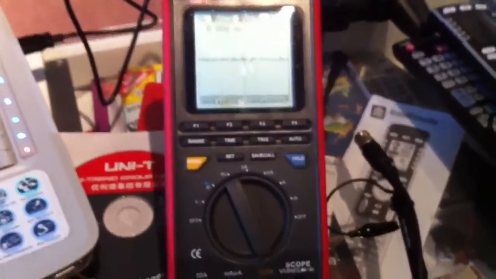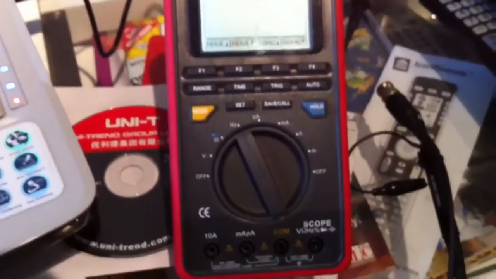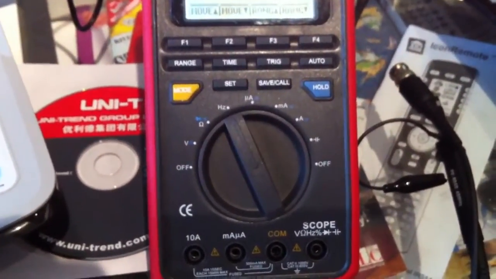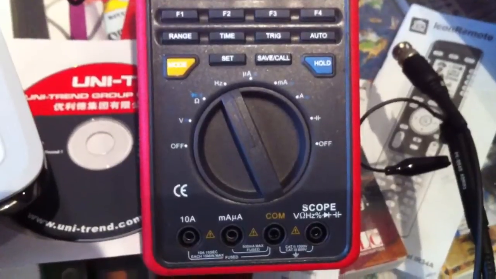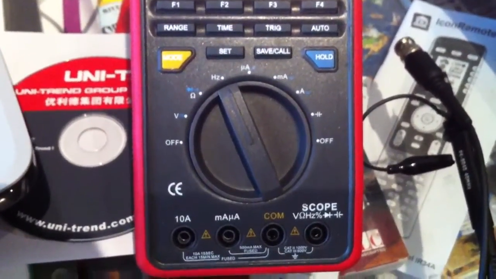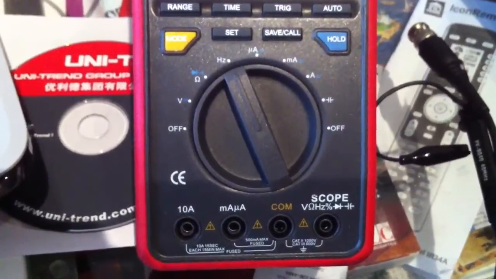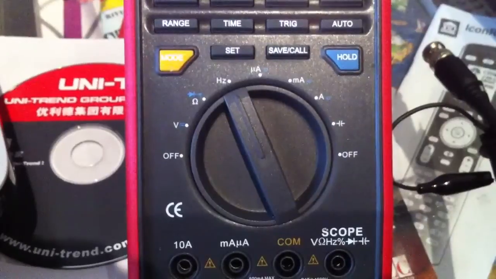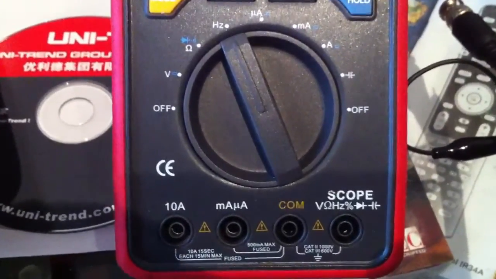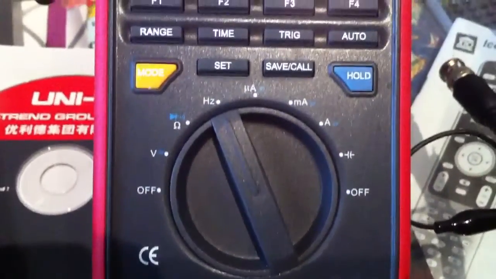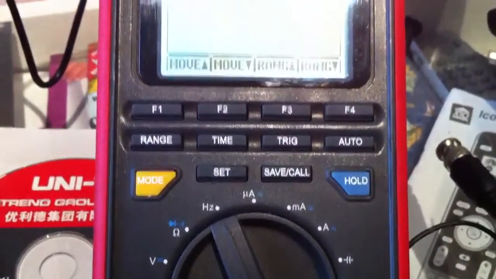It's a handheld scope meter. Runs off of 4 AAs, has an AC adapter with it. Advertised spec is up to 8 megahertz, but a few other reviewers have shown that it will actually go much higher than that if you're not too concerned about resolution and that kind of stuff. Anyway, like I say, I'm not going to go into all the details because there's many other tubers that have already posted it, but there's the actual unit itself.